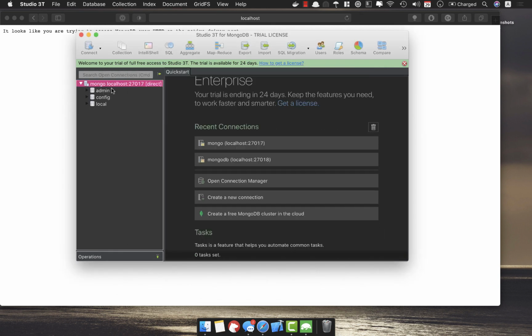So this is our MongoDB, which has 3 databases right now. Of course, we will not see here in the collections the users collection which we created, because we've deleted the container and then recreated it again, and we will insert the users collection again, and we will see how it works.